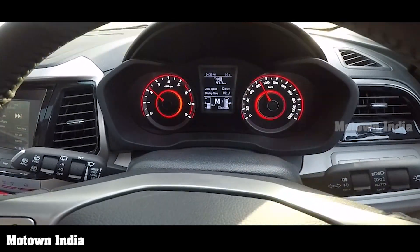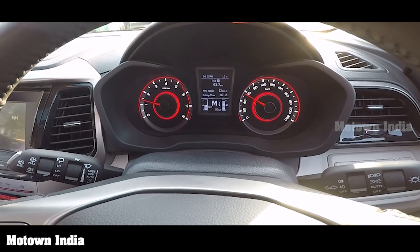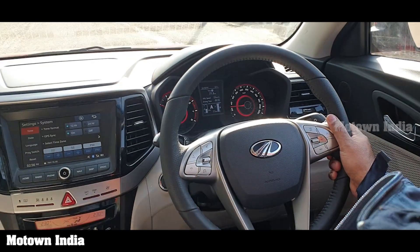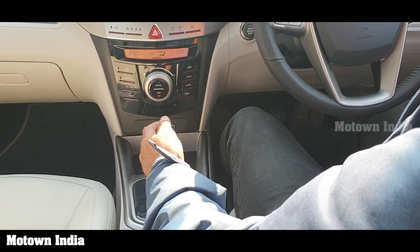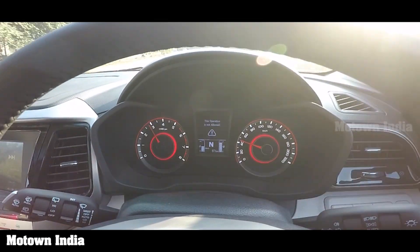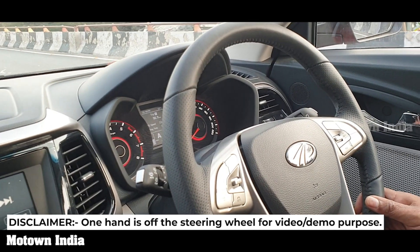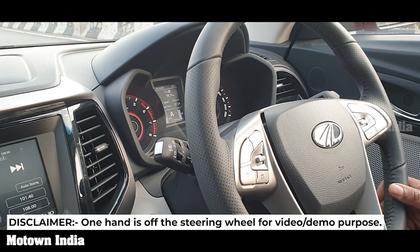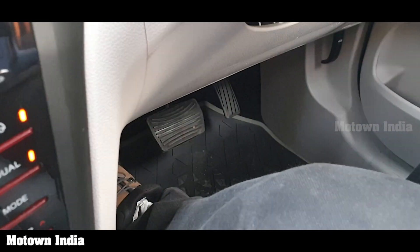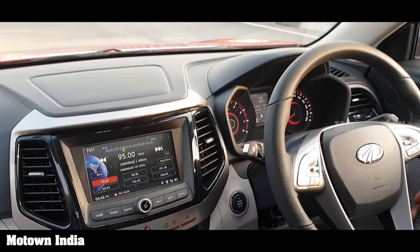Prior knowledge of a manual gear shift comes very handy in manual mode, though a small arrow on the instrument panel does guide you to upshift or downshift. Another interesting safety feature is that while driving in drive mode at speeds above 5 km per hour, if you accidentally try shifting to reverse — or vice versa — the system does not allow you to do it, and a warning message comes up on your instrument panel screen. Both the automatic and manual modes also get a creep function, best experienced in very slow traffic, moving uphill, or in bumper-to-bumper traffic — it works in forward movement as well as reverse, and you can keep your foot off the accelerator throughout.